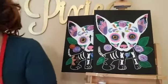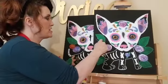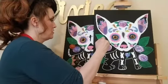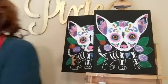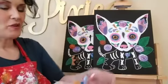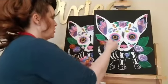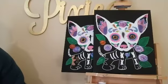Okay, so I'm gonna get my red. Now I'm gonna cut off part of this leaf so it can be in front. Then the orange. And then what do I do? Do I just slop the orange on there? Yep. Clob, clob, clob, clob. And then clean my paintbrush before I get white.